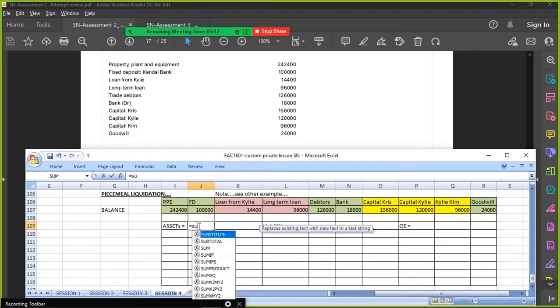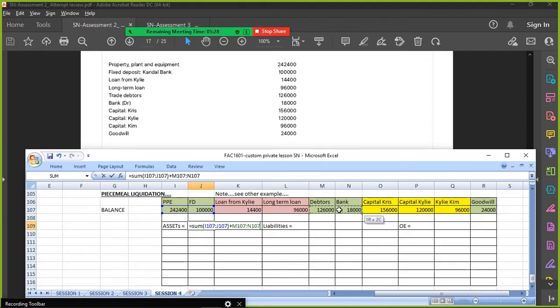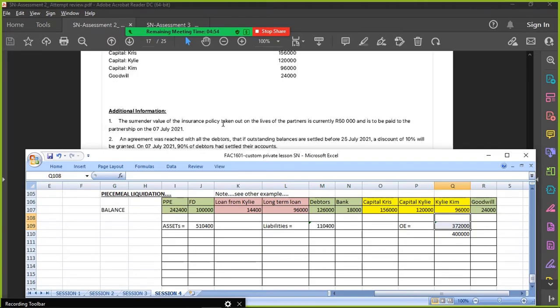Okay, so my assets. I can't actually sum it nicely, so let's just do each of them. Then liabilities, and then owner's equity. Owner's equity is assets minus liabilities. Then if I add up all of the capital, I should get the same thing. If it's the same thing, then I can work with it. No, it's not. It's not the same, so there's something wrong here. We need to go check in the question.